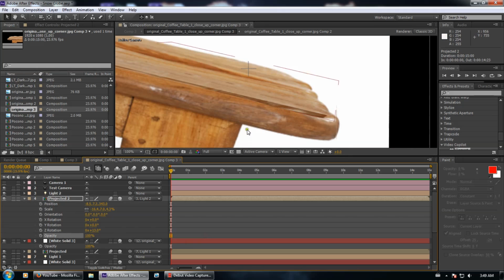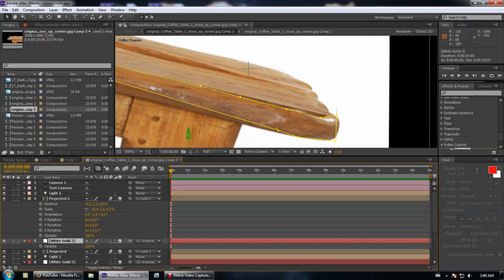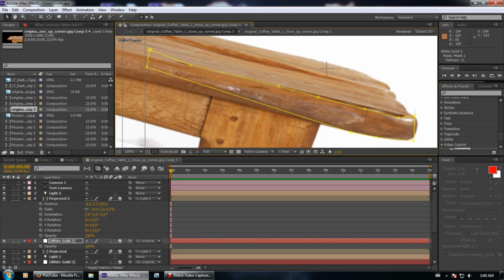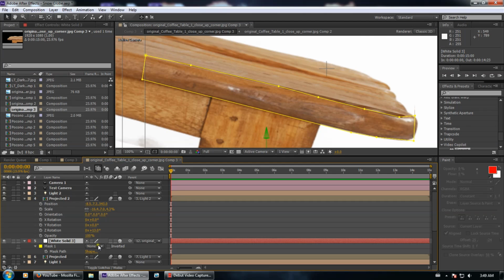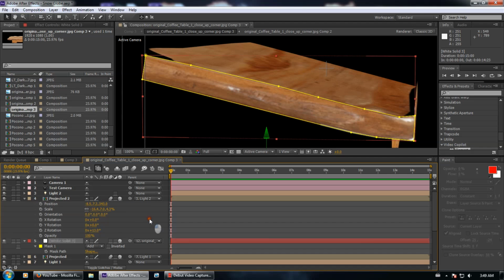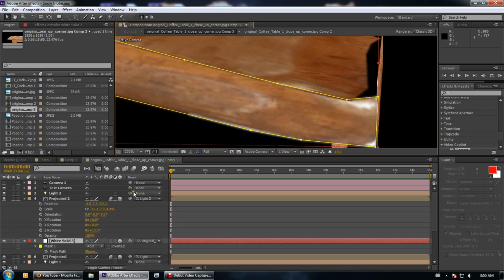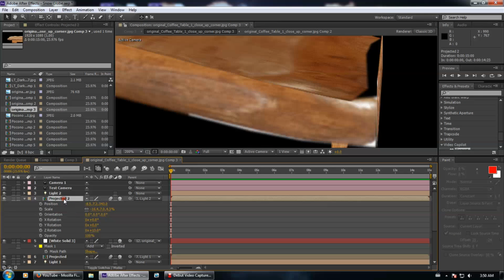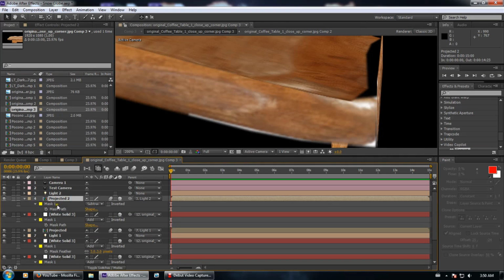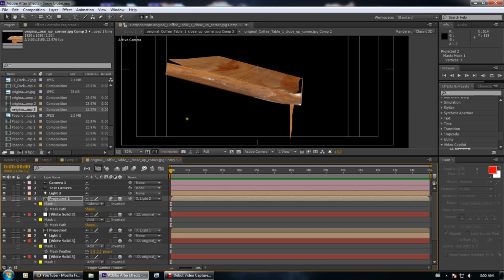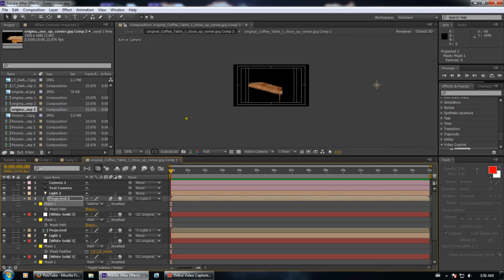Change that to full opacity. Mask this. And change this back to add. And I did find that this one was also probably the hardest.